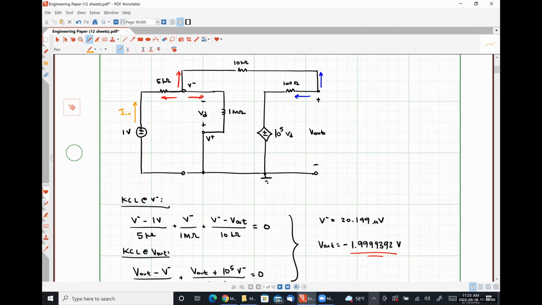is the DC current that's leaving the positive polarity terminal of our input voltage source. Okay. So how could we go about figuring out that quantity Iin? Too difficult. There's a more obvious answer. We know this voltage V minus. So Iin is simply 1 volt minus this divided by 5 kiloohms. Oh, right? Ohm's law. Why make it harder than it needs to be?